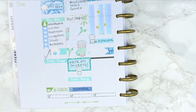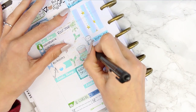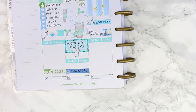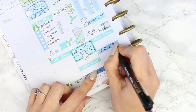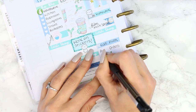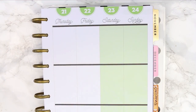Then I went back to Project Plan's freebie and took a little page flag, and I needed to mark down that I wanted to film next week's mock spread. I'm now going to be uploading mock spreads nearly every Friday, so whenever I have a new kit out in my shop I will be uploading a mock spread with it. I also marked that I needed to edit the plan with me, go out and post some orders, and the little happy mail sticker is from Vintage Rose Studios.